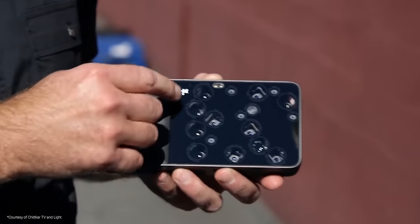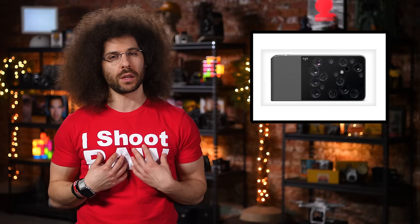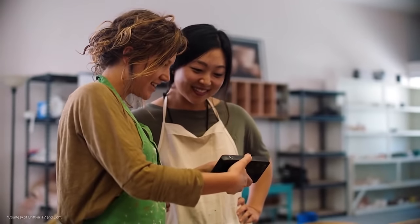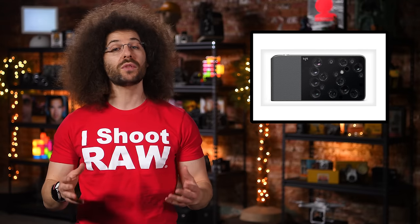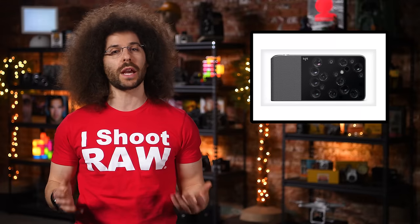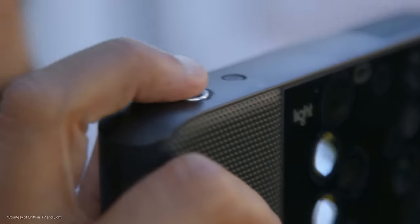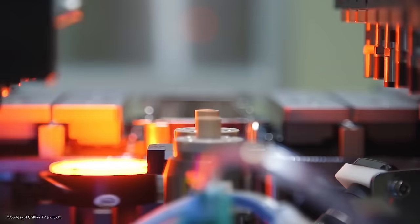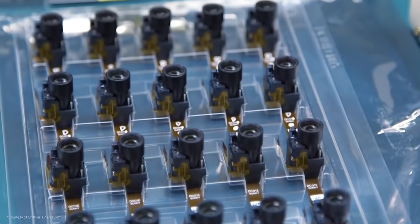It doesn't look like there is any kind of grip to hold on to when taking photos, which could lead to some issues in my opinion. There is also no viewfinder, which for most serious photographers is a deal breaker. Nearly two years in the making, it's a unique take on what a camera could be, but we've seen this before with the original Lytro, which I panned unmercifully. Light says the L16 is currently sold out — well that's not really hard when all you do is produce 12 for the first production run. The new camera brand is working on building more cameras to fill current pre-orders and is set to begin taking new orders starting in late 2017.